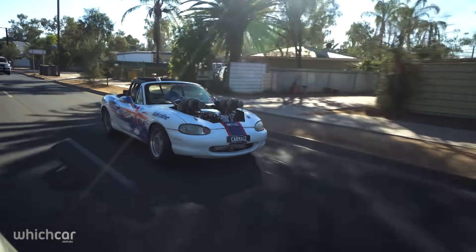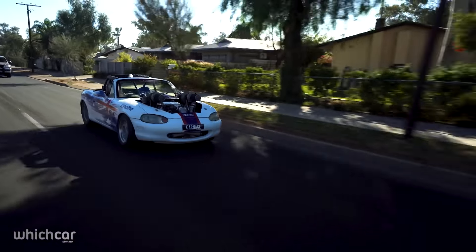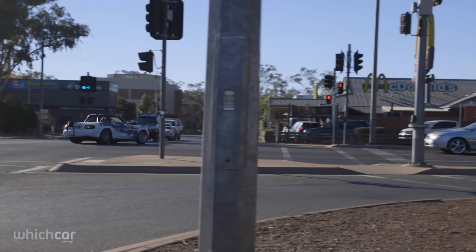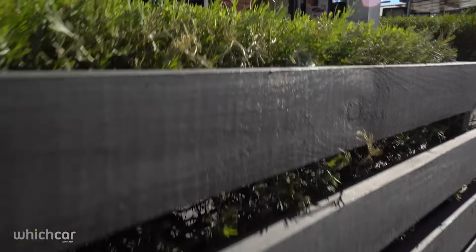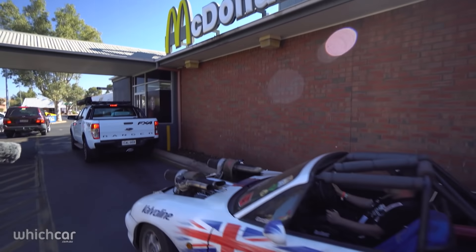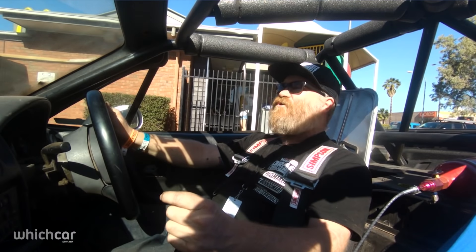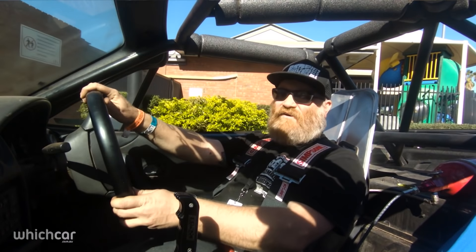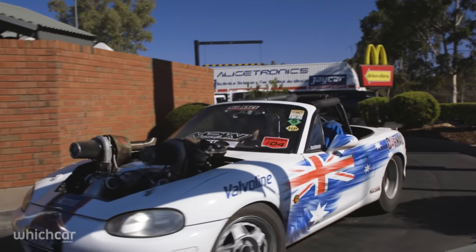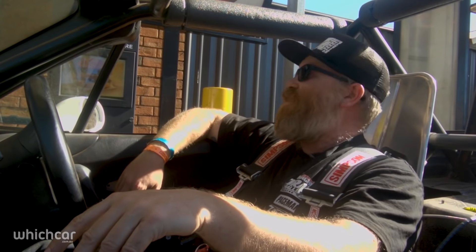For example, we can drive it on the street at Alice Springs at Red Centrance. Despite the fact that the MX-5 has around 550 kilowatts — about the same as a Lamborghini Aventador — and has most of its engine protruding way above the bonnet, it is actually quite easy to drive, even for everyday chores. How good is it going through Macca's drive-through in a completely illegal outlaw street car? I love it.